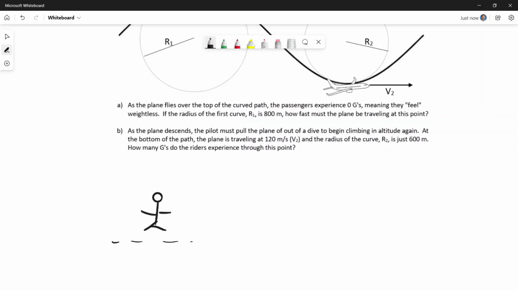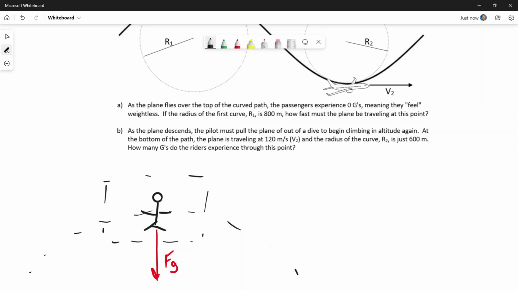Well, the passenger is actually, along with the plane, here's the plane, traveling in a curved path. Right? And so we know by definition that they are accelerating. Well, what is causing that acceleration? Well, the force acting on that person is the force of gravity. Now, because they are floating and not feeling any weight, then we know that the normal force is actually 0. And they're inside the fuselage, so there's no air resistance because the plane is taking that. So we really have only one force, right?